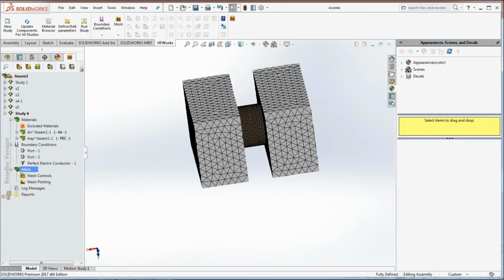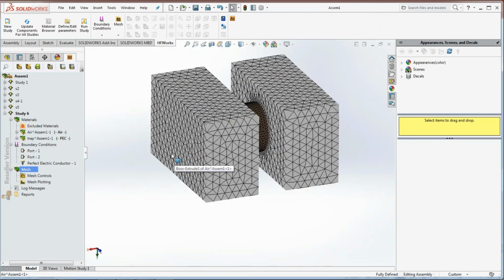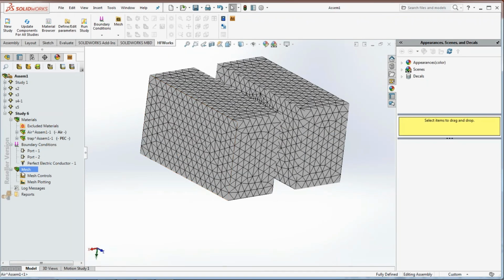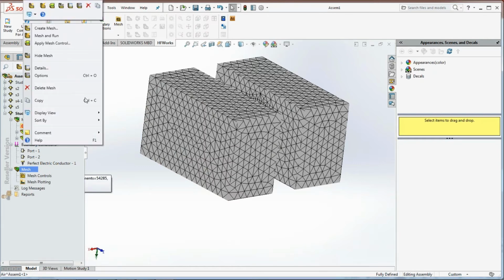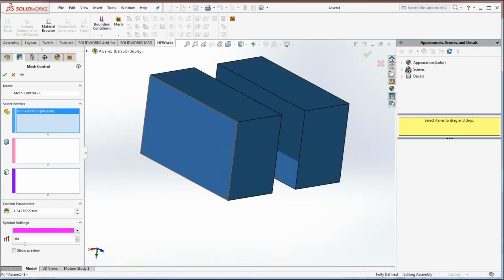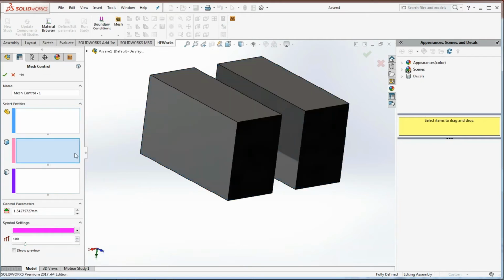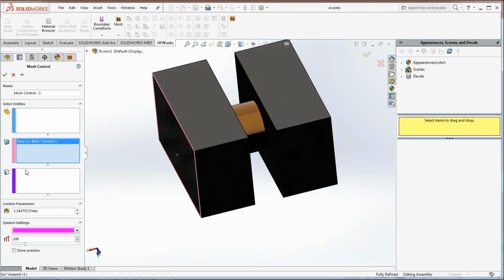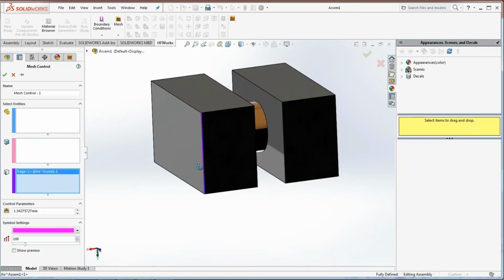Or if I just want a finer mesh on a certain part or on a certain surface, I will simply apply mesh control. In the mesh control, I can say only on this part, or no, only on this surface, or even no, I can even try to say only on this edge.